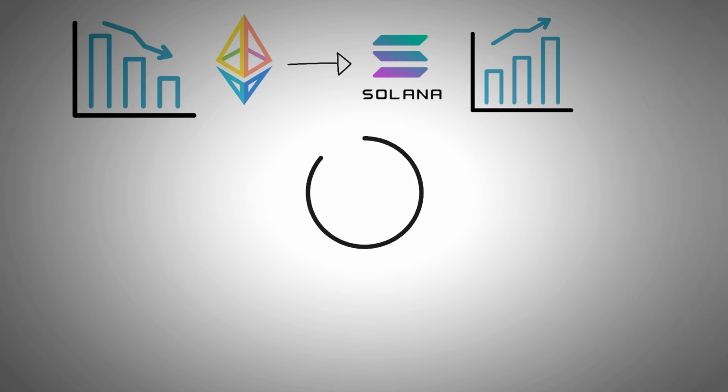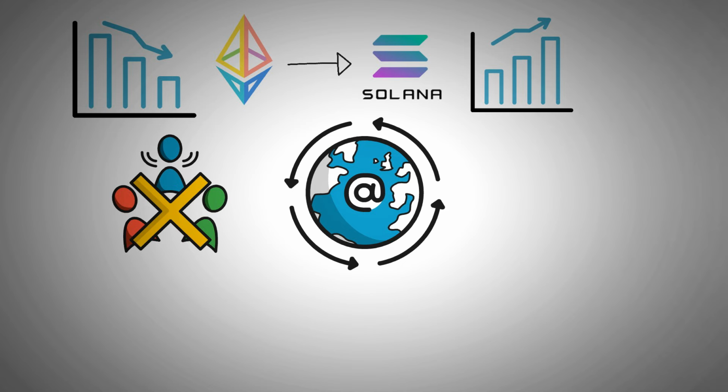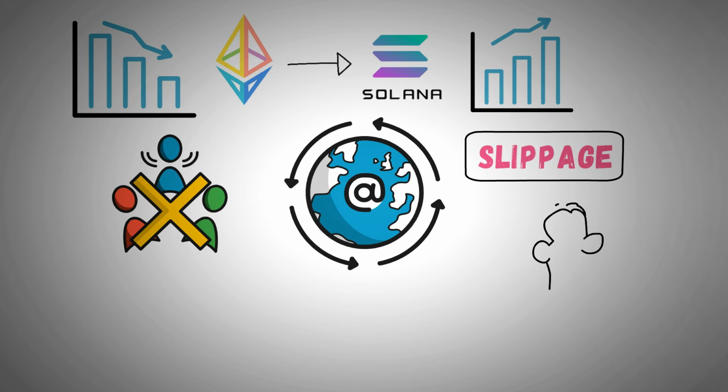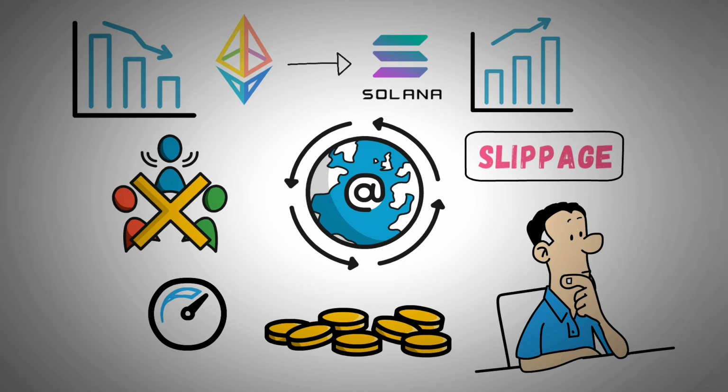Liquidity pools are one of the most useful innovations to have come from the world of decentralized finance. Not only do they eliminate the need for an organization to act as a market maker, but it has also greatly reduced slippage. Slippage is a term for the discrepancy between the price you thought you would be able to buy or sell at compared to the price when the trade was actually made. As you can see, having a liquid pool and an automated market maker speeds up the process and decreases slippage.